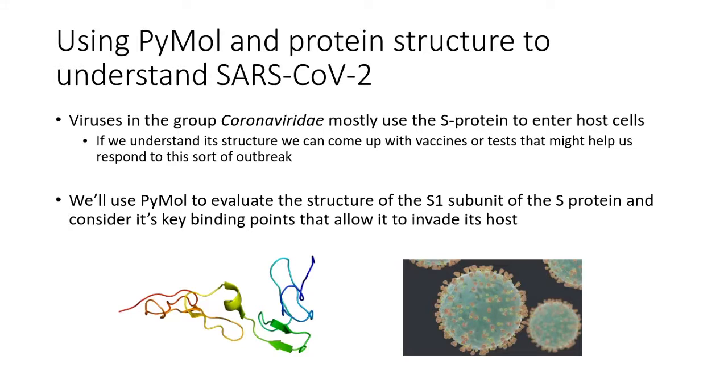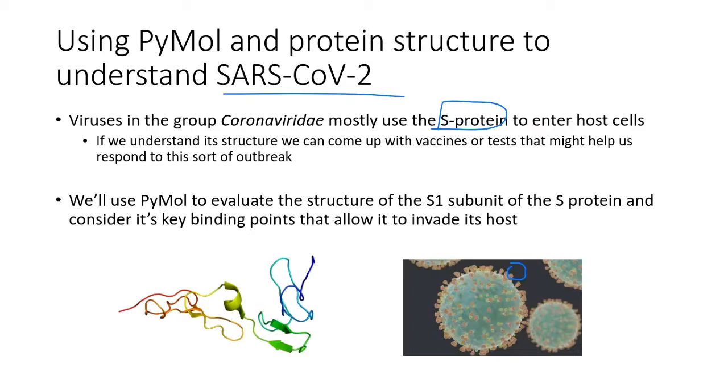So this is something that I actually discussed at the beginning of the lecture. We are going to use a model of the S protein from the current SARS-CoV-2 virus. This is a protein that the virus is using to enter the cell. It will interact with the ACE2 receptor, and then a couple of proteases are going to cleave the protein, and the virus will get into the cell.